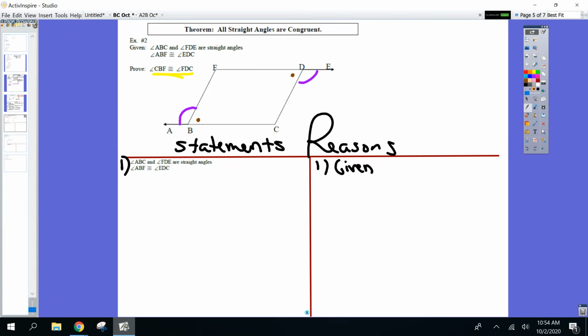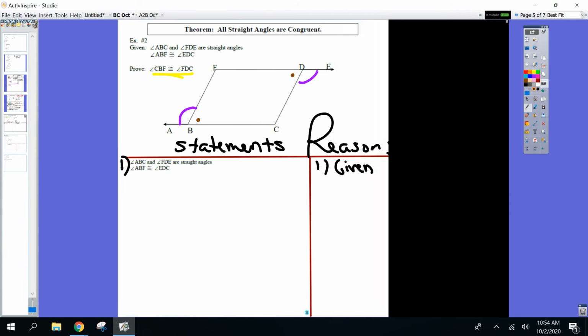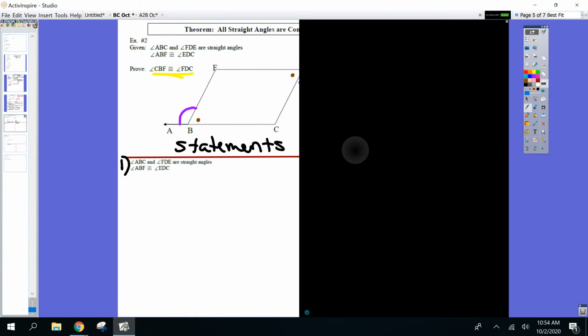You need to subtract 180 from the congruent angle. So basically, Will's saying take your straight angle and subtract a given angle. Everyone see the subtraction here? If you need a visual for the subtraction, here you go. Here's my straight angle. Cover up that purple angle I have. What's left? Angle FDC. So this is subtraction.